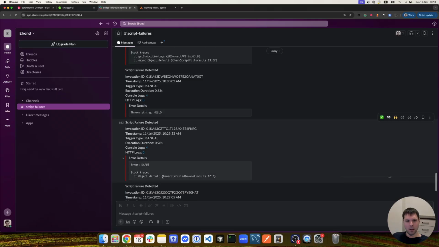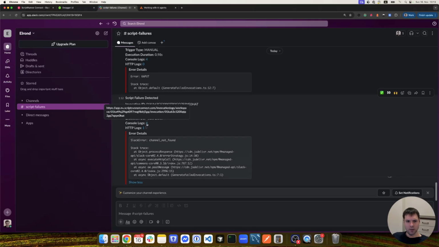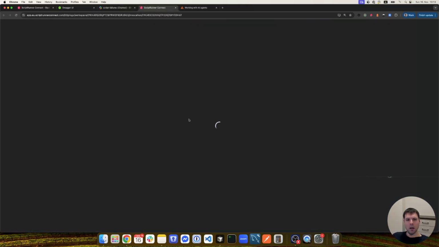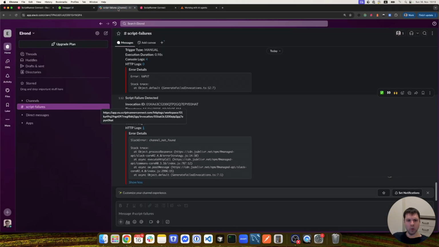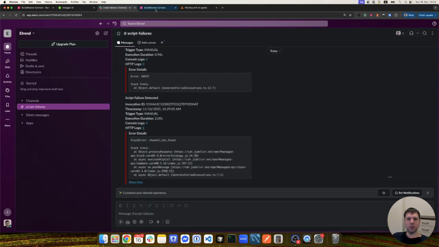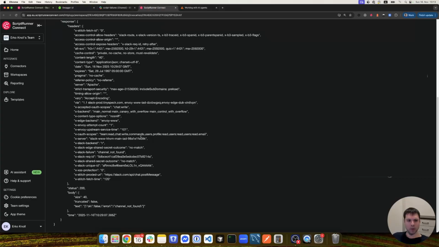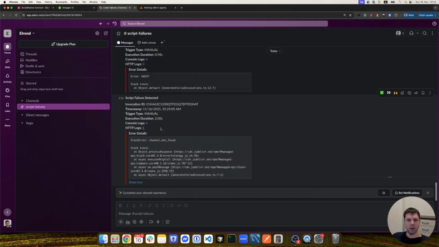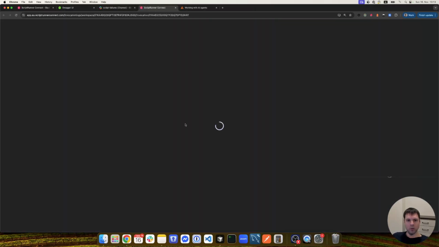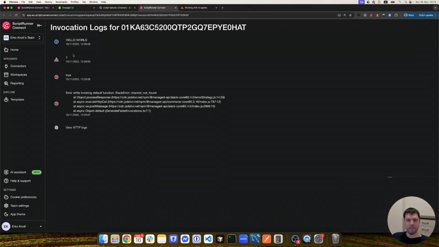And let's now check if these URLs also work. If I click on here, it should take me to see the console logs. Actually, sorry, this was HTTP logs, so I now see all the HTTP logs, which looks alright, and let's see the console logs also. So yeah, that's what we initially simulated.